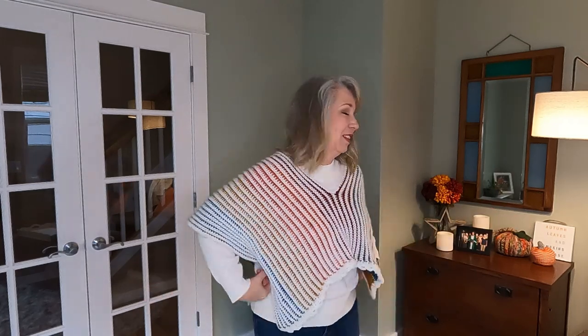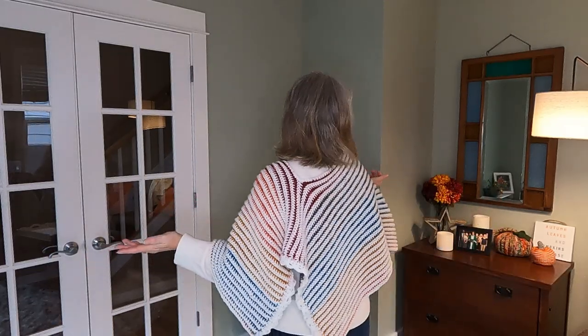Let me show you the other side. Original way, sideways, which I love. I love them all. And then TJ's way. We'll call it TJ's way. And that's what it looks like in the back. I was afraid that because of the V-neck it would look a little weird being diagonal, but it looks really cute in the back. So I love it, and I got lots of compliments on it. So other people love it too.